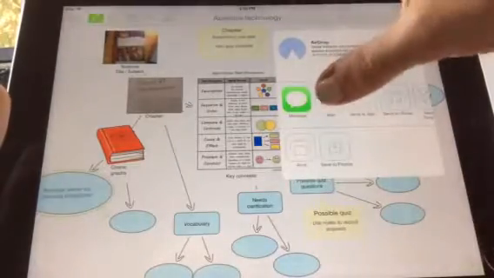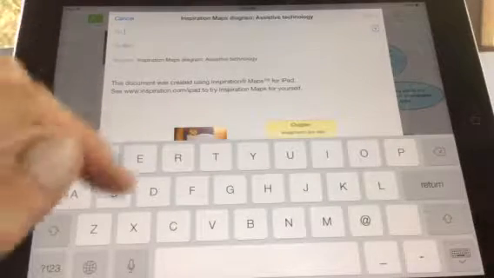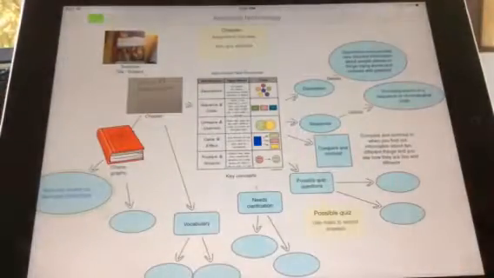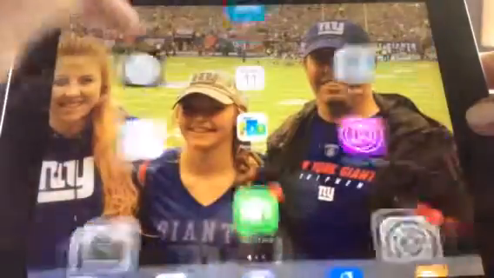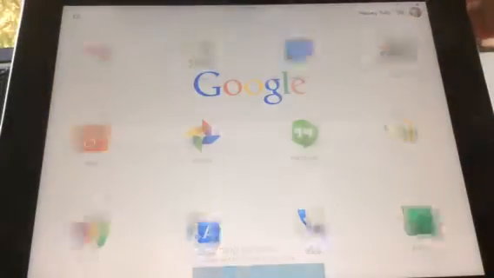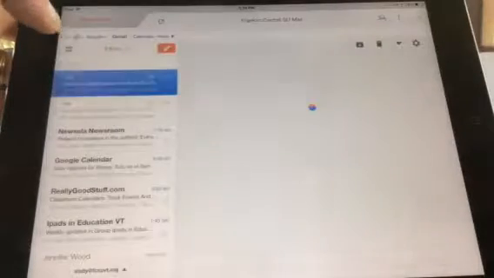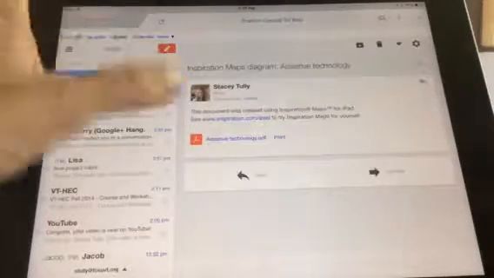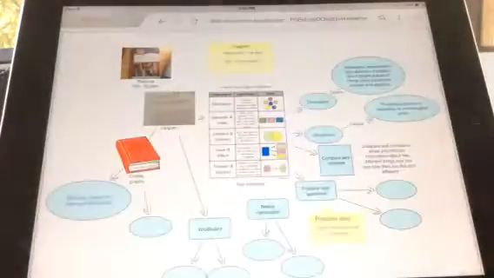You would send it in the mail. You can turn it into a PDF, and now they need to send it to Mrs. Tully to show me that it's done. So we can just start typing ST, and there I am. And we're going to send it. And now I'll go down and open up my mail, open up my Google, open up my mail. Should be there. And it was just sent to me, so I open it up. Assistive Technology PDF, and there it is.